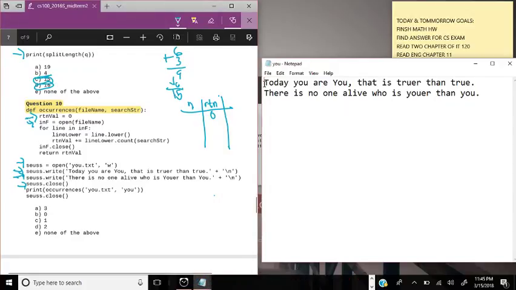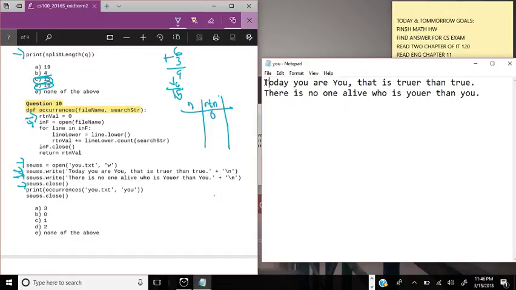So line lower is equal to line dot lower. So it makes everything lowercase.